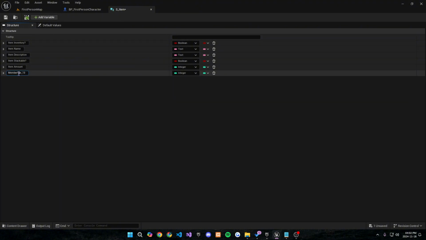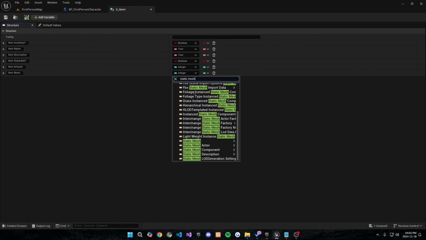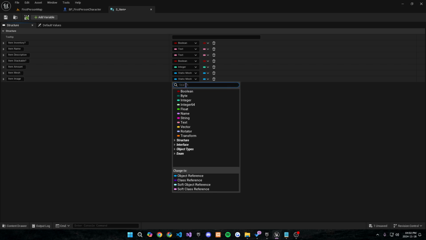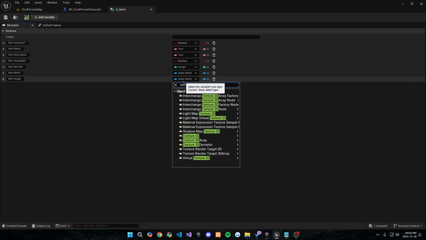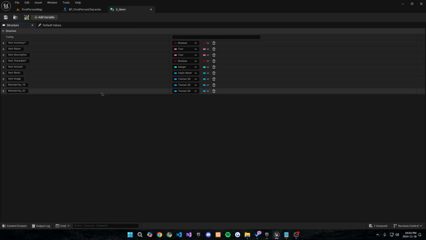After that, we're going to want to get the item mesh. So whatever the mesh is of that item, that's important to us because when we drop the item, we want to be able to drop that specific mesh. So let's look for static mesh. Right here, static mesh, object reference. That's exactly what we want. And after that, we're going to want to get the item image and go over here and make sure you get a texture 2D. That's how we're going to represent our image. Go to texture 2D, object reference, perfect. And we're then going to want to get a couple more, but these last two are mainly for the next tutorial as well. So obviously all of these are catered to how you want your items.